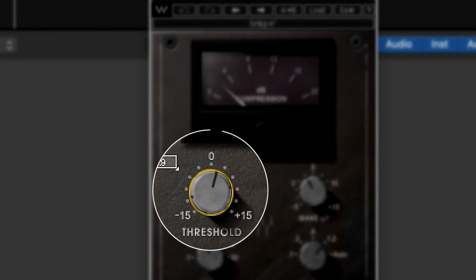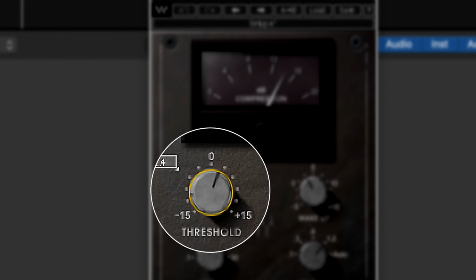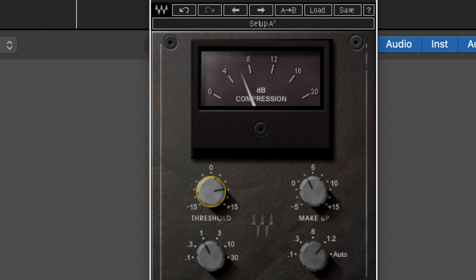To help you understand compressors a bit more, I'm going to place most compressors that you might run into in two different categories. Category one, we have the compressors that give you access to the threshold, so you decide when that compressor starts acting, right? But remember that the threshold is not the only thing that's going to help the gain reduction. So you need to keep in mind that you have to play around with the other settings as well to get the desired sound, but you control when the compressor starts acting.